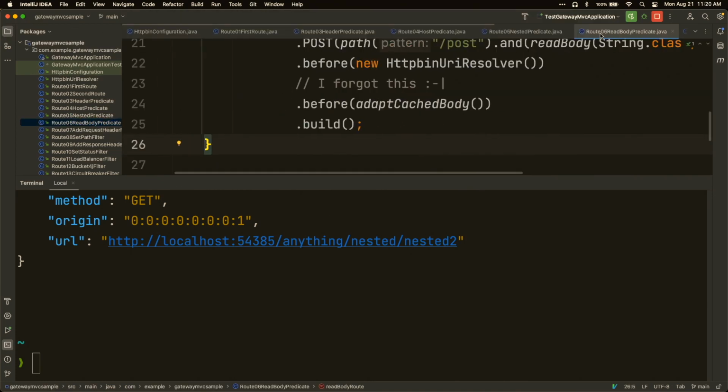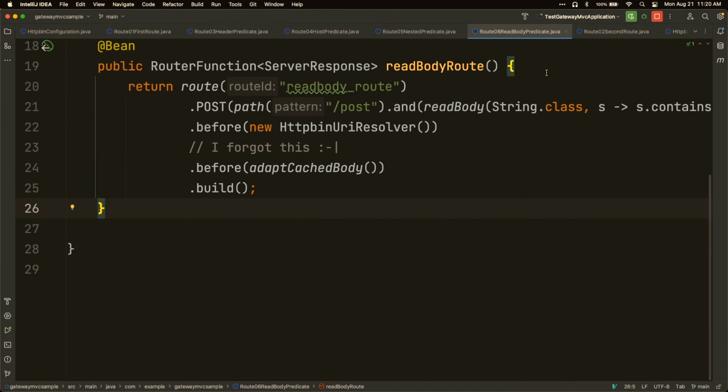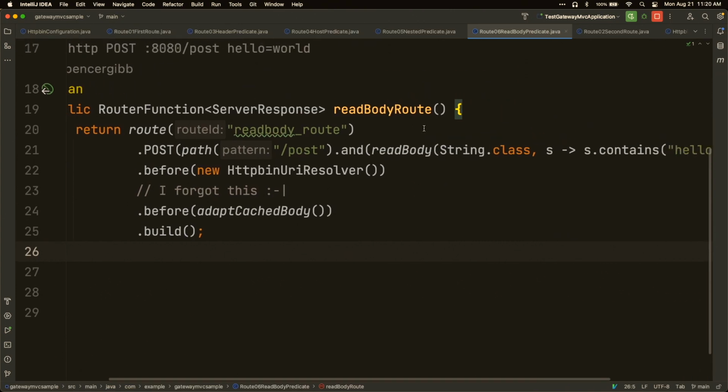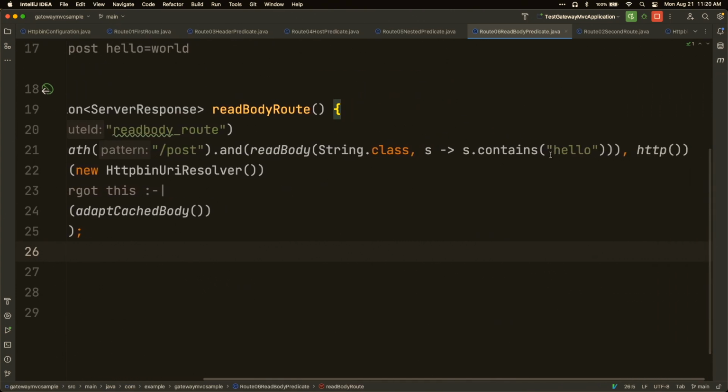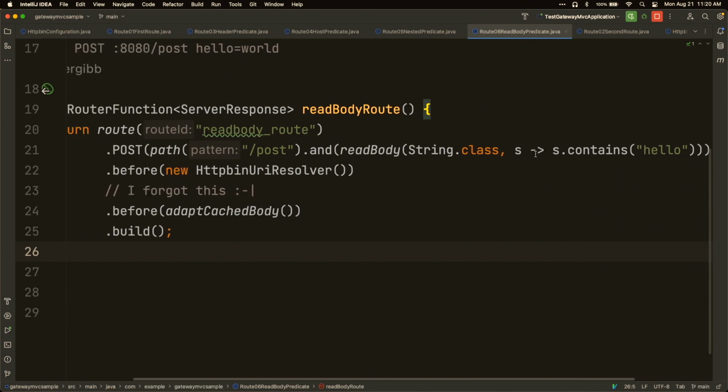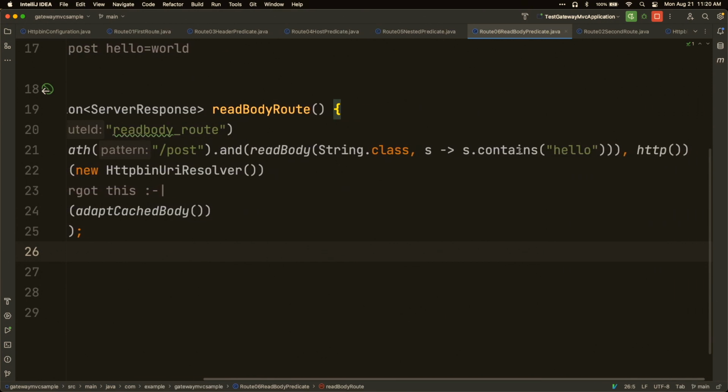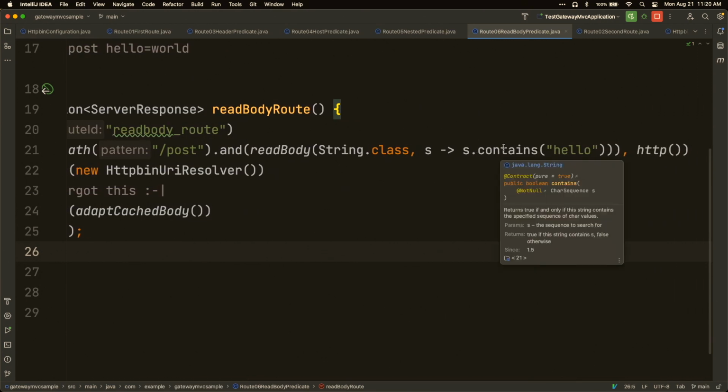So now we get into something that's a little more complex. We're going to read the body to match. Again, once you start to read the body, you get memory constrained, right? Because you have to read the whole body into memory. In this case, we are looking for a body that contains the string hello. And it's just a Java predicate. This could be anything you want here.